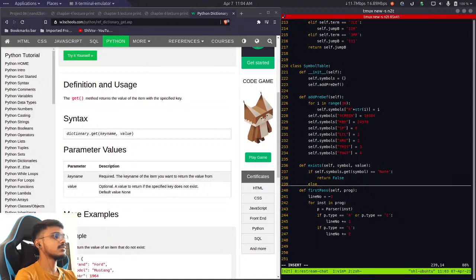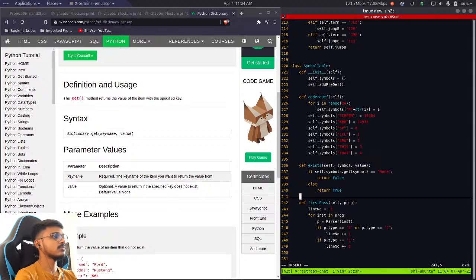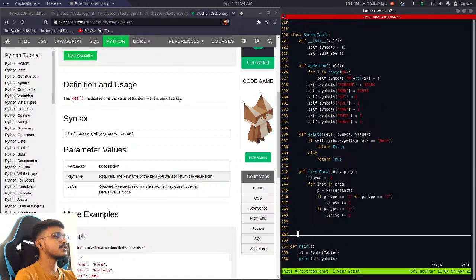Else return true. Right, so we have an exist function.